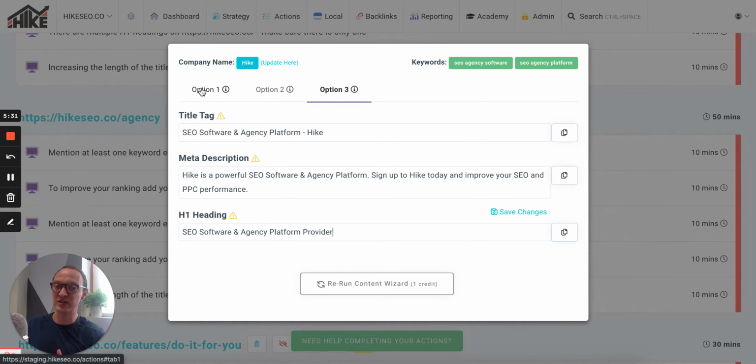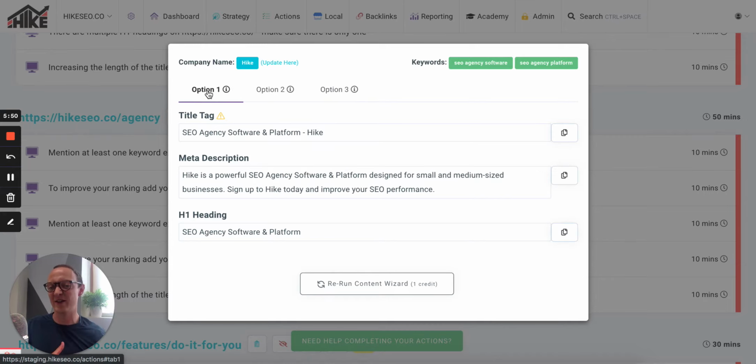Now, the differences between option one, option two, and option three are the level of creativity. So the AI that we've trained it on different levels of creativeness, right? You can imagine a content writer who's really creative goes outside the box. They bring in different topics, different niches. They kind of go a bit crazy with their content, but sometimes you want that. Whereas option one's like the more conservative writer. You know, they like the rules.